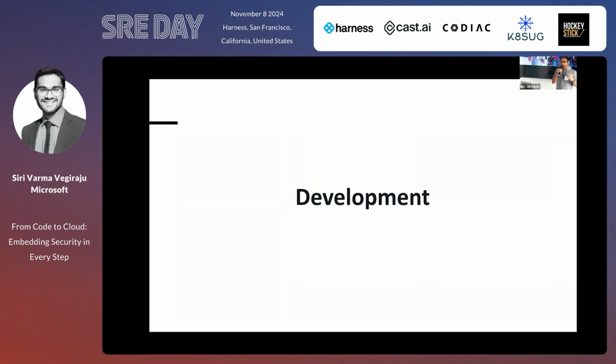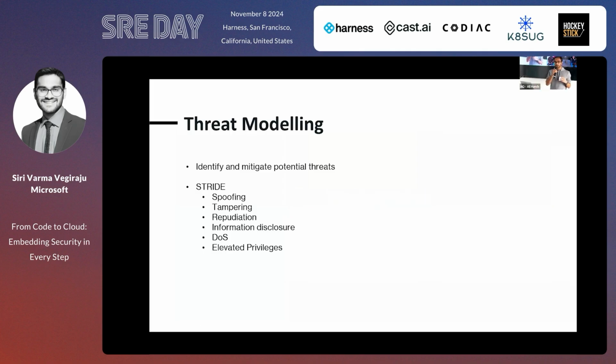So now that you have completed your development, it is time to do a security review. Either you can do it within your team, or you might have a separate security team that is handling it. The main intention behind threat modeling is to identify and mitigate any potential risks that your architecture might come under. Now, OWASP, a popular open source community, recommends using the STRIDE approach. Now let's look at that in a bit more depth.